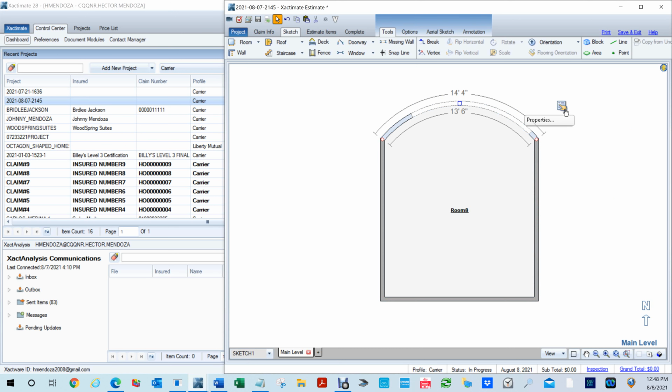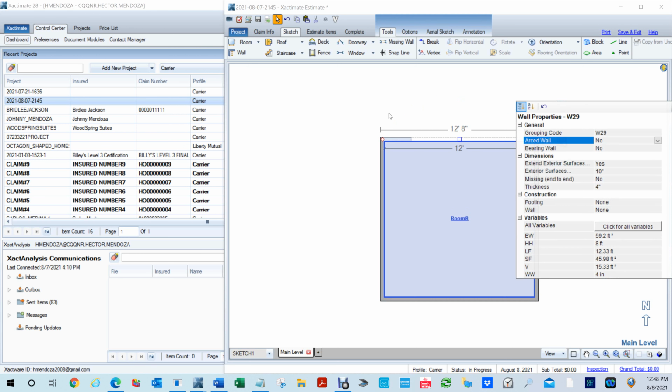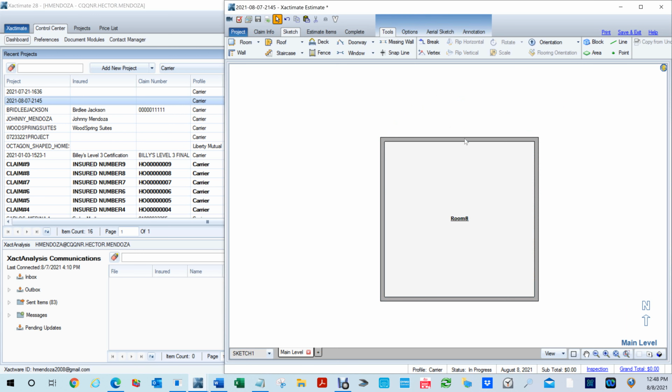Okay, so let's go in here and change that arch to no. Hit enter. You might want to go ahead and do your windows and doors how you want it, because even though you can manipulate it on 3D, 3D is kind of harder for me to do.